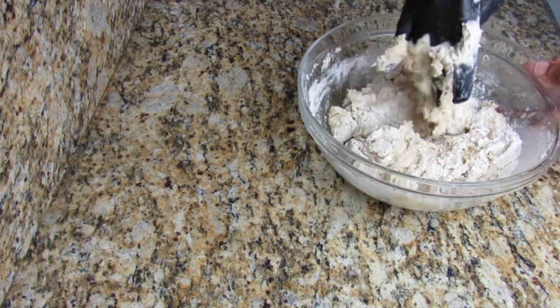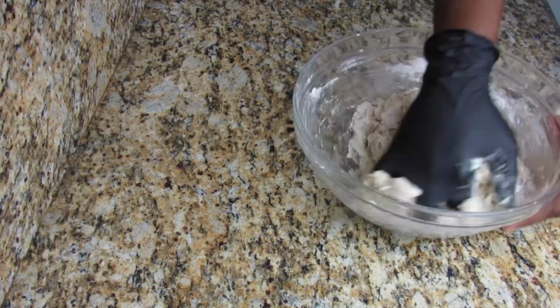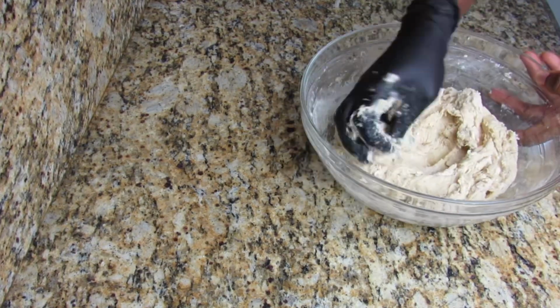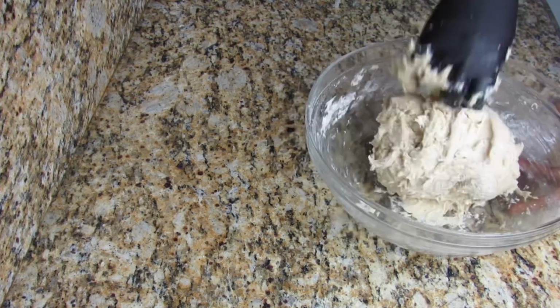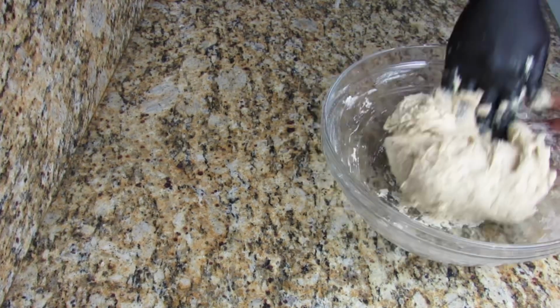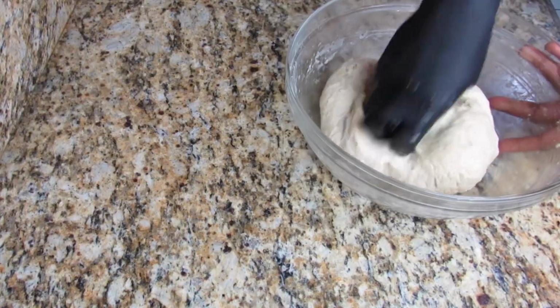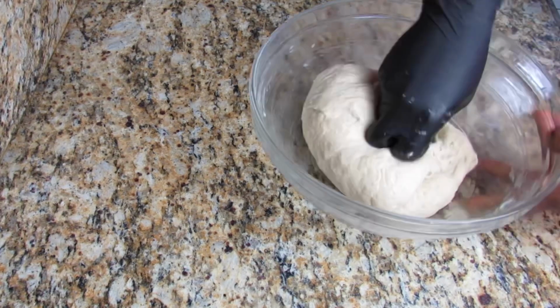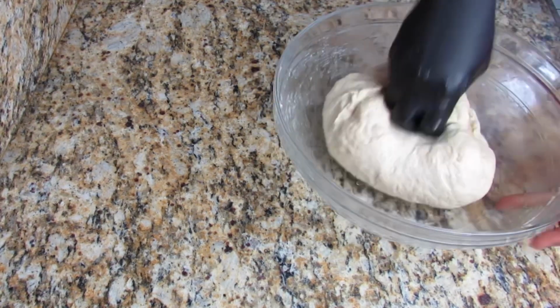As I mentioned earlier, if your dough becomes sticky, just continue to knead it. There's no need to add any additional flour. Alright, eventually this will come together. Just trust the process. What you want is a soft dough but not too sticky, as you can tell right here. So what I'm going to do next is to cover this and allow it to rest for 30 minutes.